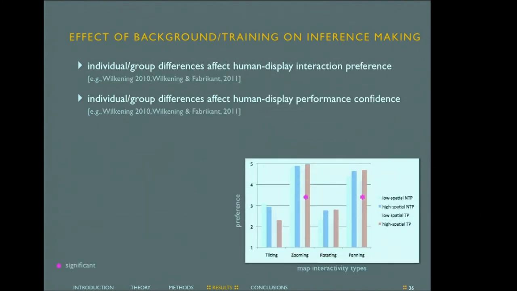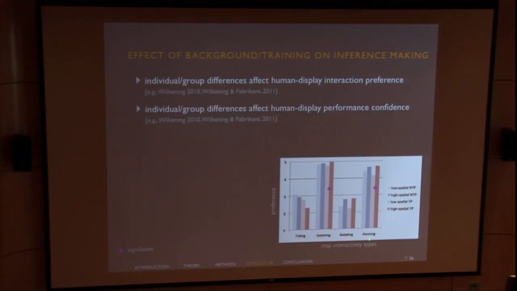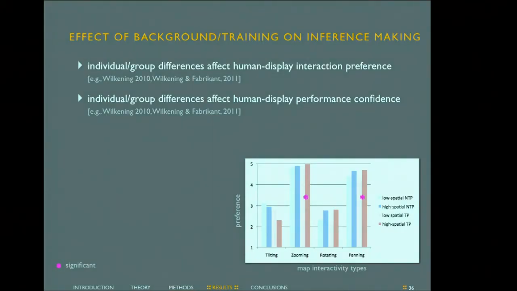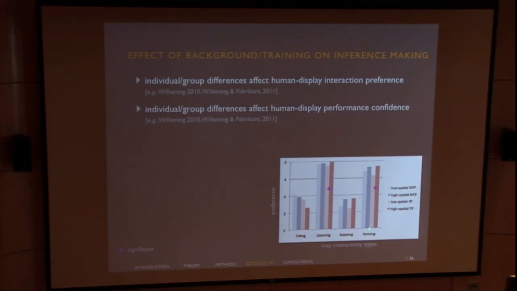Here's another example. We have these high spatial. We tested them with another test. It's a mental rotation task. And we tested our study group for a 3D visualization task, and we can see that the low spatial and the high spatial in blue under a particular time pressure scenario and the low spatial and high spatial in red on a particular time pressure scenario perform differently. So we have a task context that is different, time pressure or not, and we have different user groups that we know about. And you can see in terms of using Google Earth and employing panning, rotating, zooming, and tilting function in Google Earth, they will do it differently for a particular task.